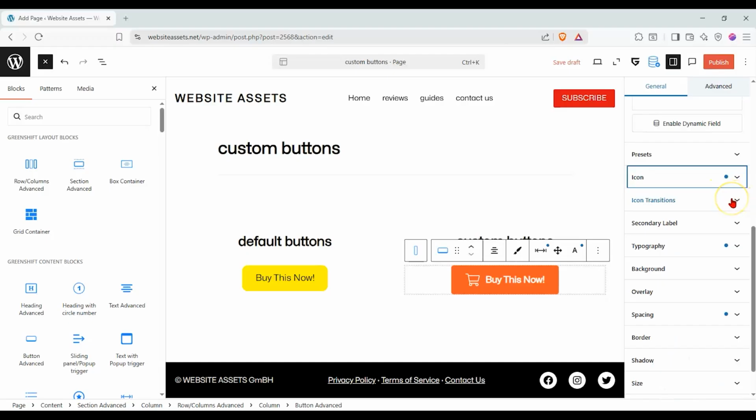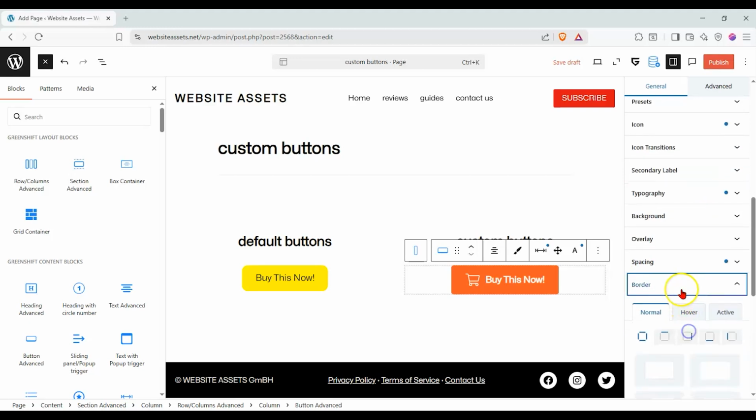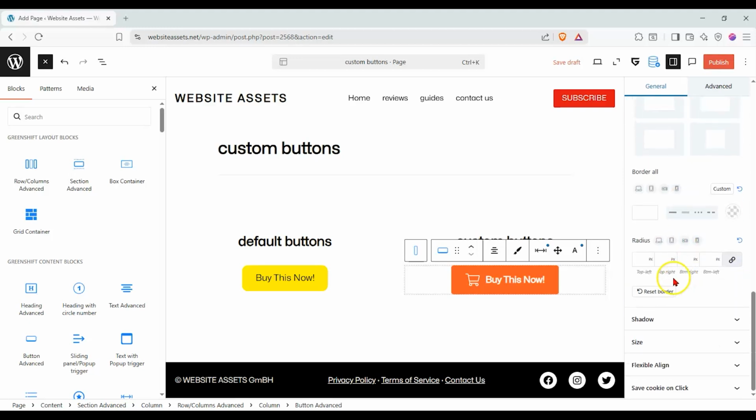And the next is something to add to the overall look that will encourage your users to click on the button, which is to adjust the border. So we can put a border radius on this, and we can link this, and we have a pill-shaped border, which we can go ahead and just type in 50, and it's going to look like that.